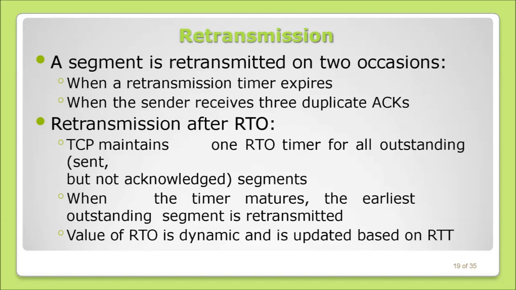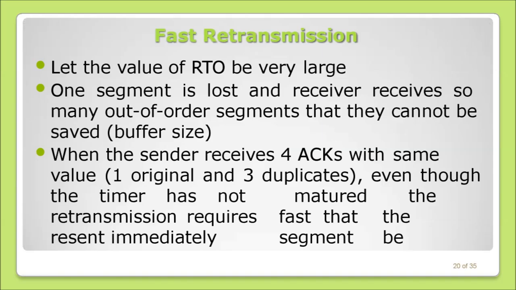This is round trip time, which we have discussed in our previous lectures. What is RTT? A request takes a specific time on the sender to receiver link. That specific time is called RTT or round trip time. Fast retransmission. Let the value of RTO, retransmission timer out, be very large. If the value of RTO is set very large, then there will be a problem which we will discuss in our next 2 points.